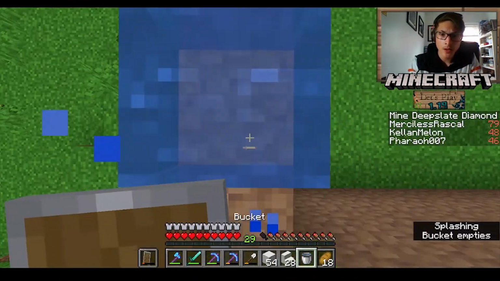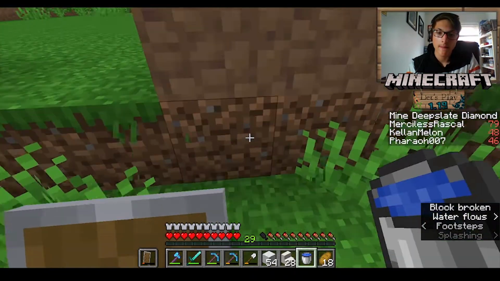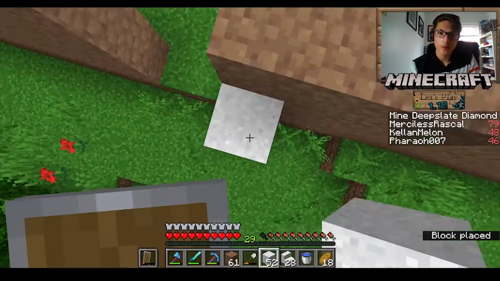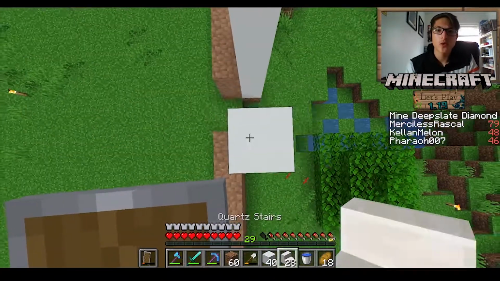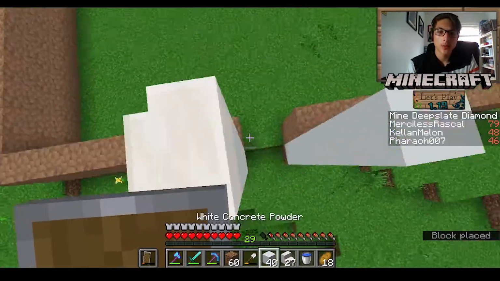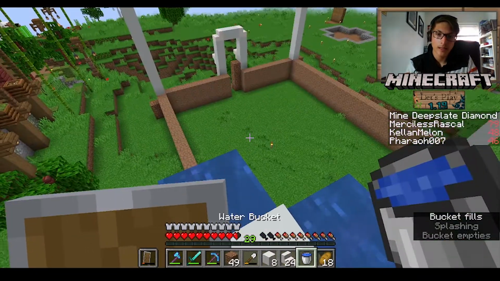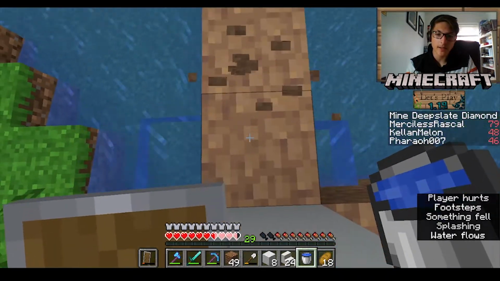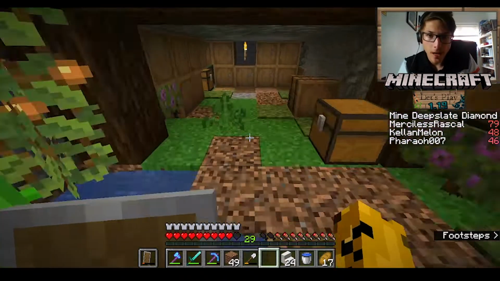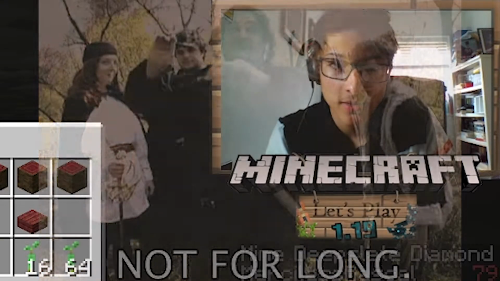So now we MLG, and we do 7 right here from this block. What's there? Now we need concrete here, so bam bam. And that leaves us with 8 to spare. That's good. Oh, can I make it? Oh no. So now what I need is my mangrove wood, which I have a lot of. And I mean a lot.